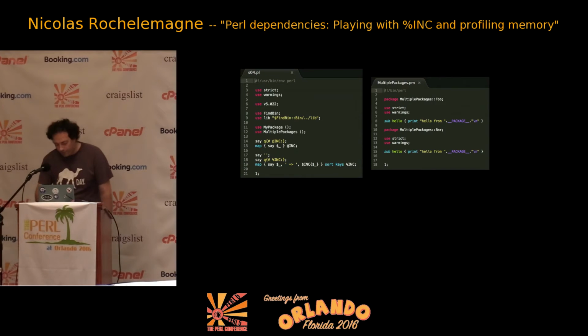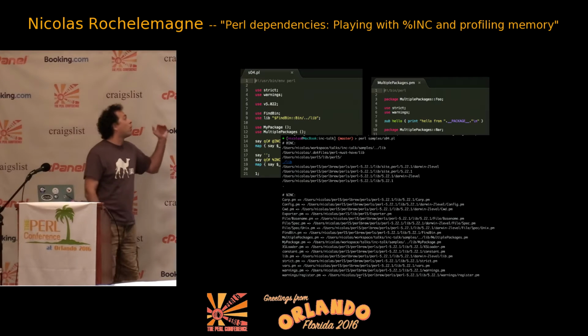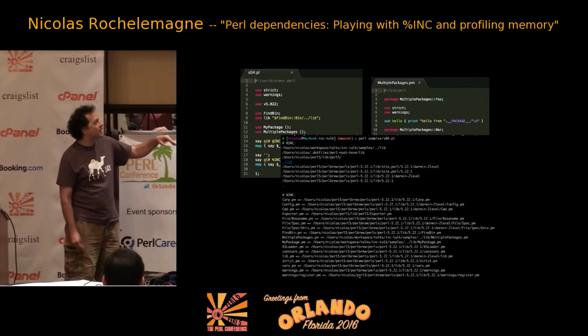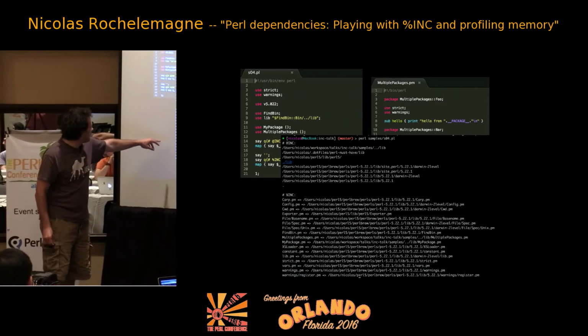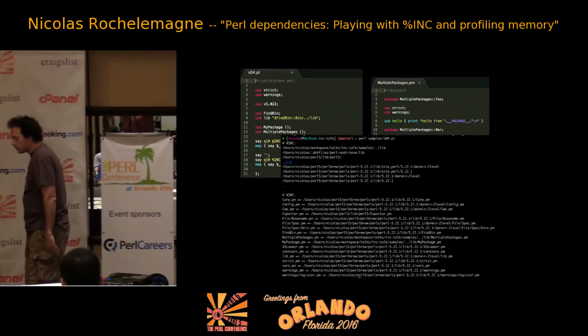How does it behave? At the end, %INC will be only populated with the file name, not the package. Just the module. The module is there, multiple packages, and only one was added.